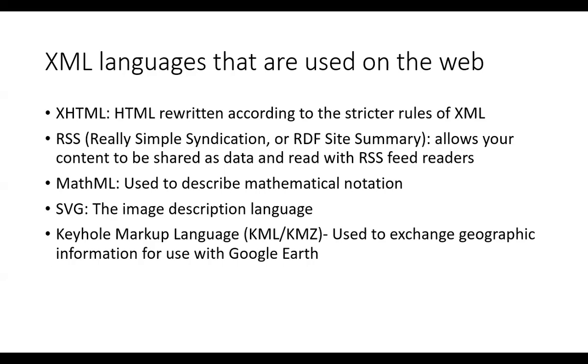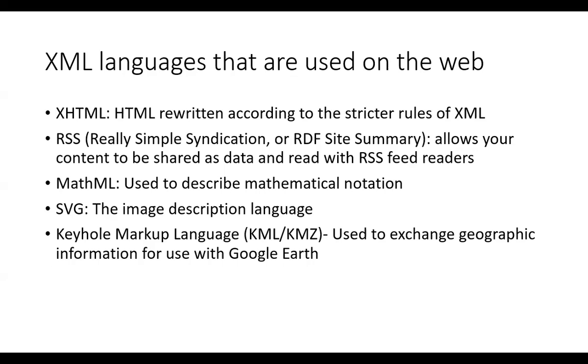RSS, for example, you can use to share data, and it was very popular in feed readers, so we call it RSS feed readers. Then MathML, which is used to describe mathematical notation, especially in web interfaces, if you want to have very complex mathematical notation. There was another language called LaTeX, which is used in scientific documents. Similar to that, we could define it using XML. It was an XML-based language.